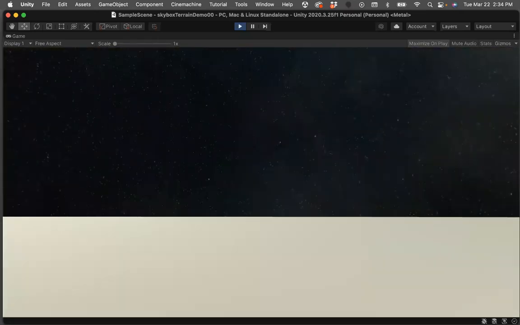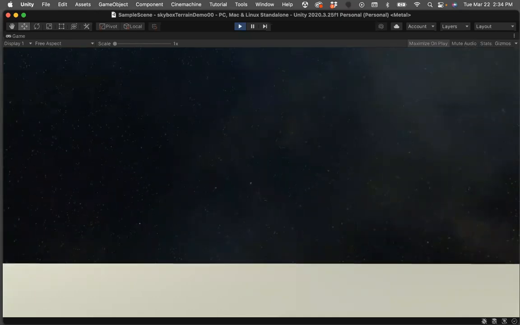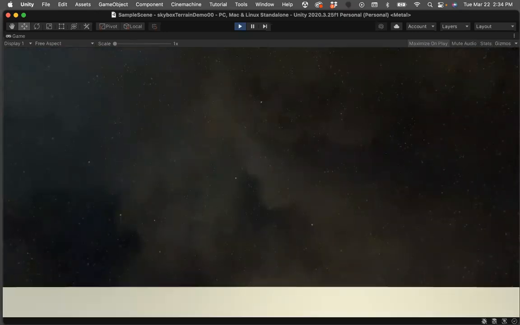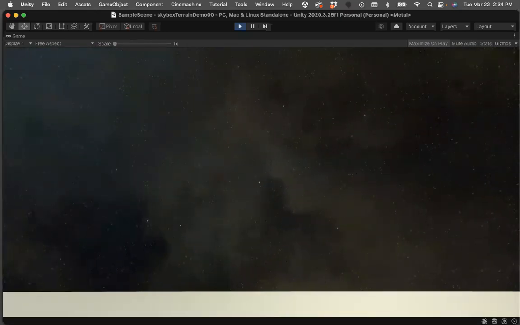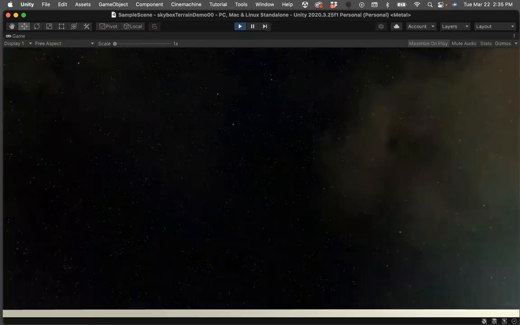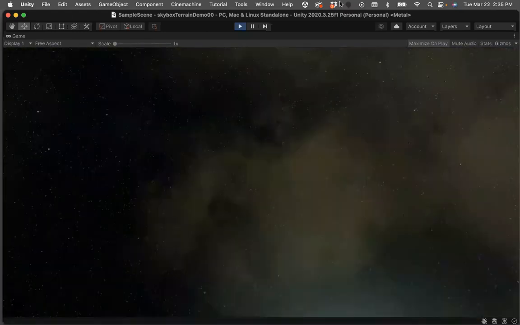Okay, so I'm looking around, great. And I am moving, but it doesn't look like it because I haven't put any objects or elements in there. It looks like there's a seam right there. So yeah, I can see the seams of the cube that are making the skybox. So I'm gonna fix that.